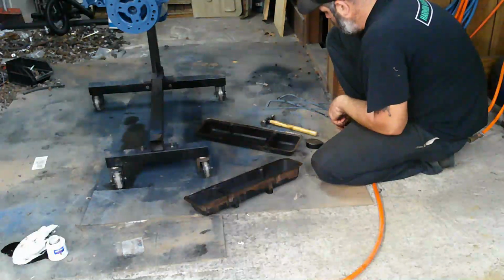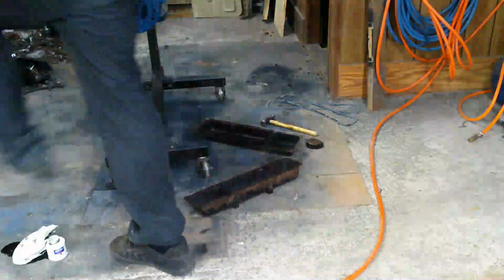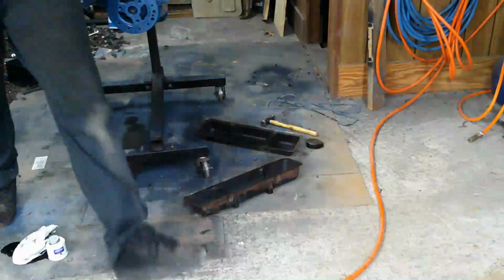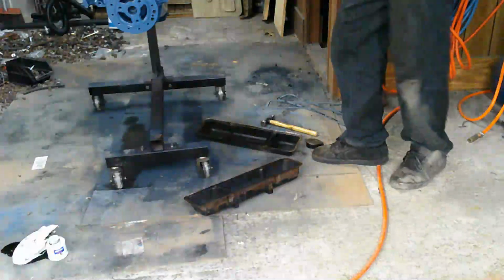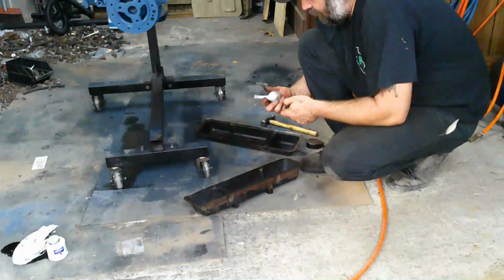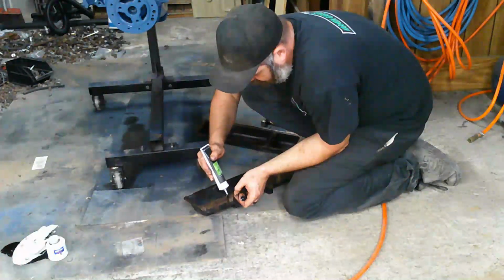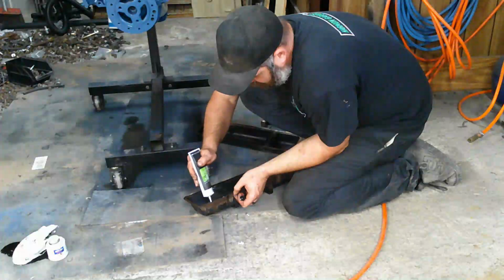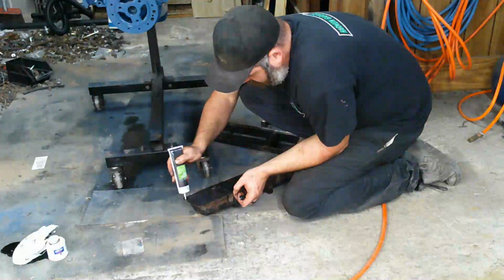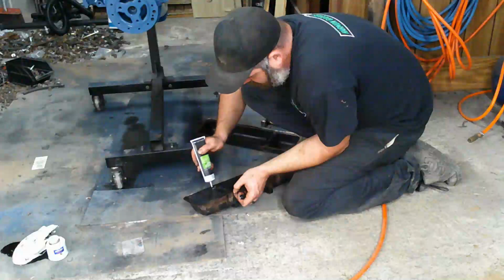So next thing I'm going to do is get a little bit of gorilla snot, like I call it. It's actually weather strip adhesive, and this isn't going to help the valve cover seal, and it probably doesn't hold up very well to the heat, but I'm not using it for sealing purposes. I'm just strictly putting it on there to hold the gasket in place until I get everything mounted down.